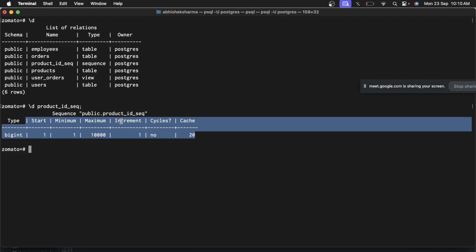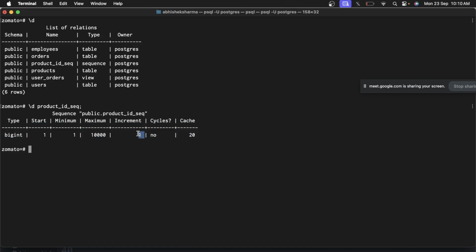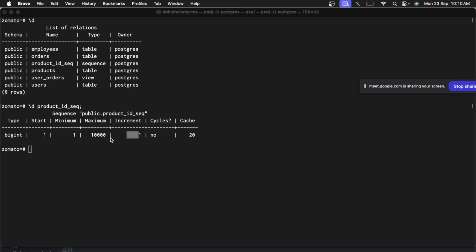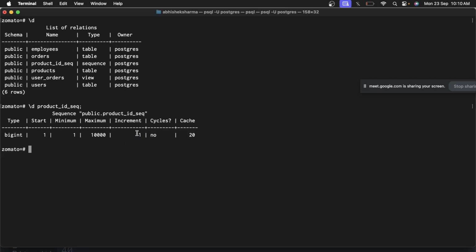So this increment over here will not be 1, it will be 50, right? Increment will be 50. So machine M1 will try to access it, okay, give me a range of the values. So it will return a value of 50, right? Because 1 to 50 it can use. So 1 to 50 will be provided to machine M1, and then the increment is by 50. Right now it's 1, but it will be 50 in the live environment, or maybe more, 100.